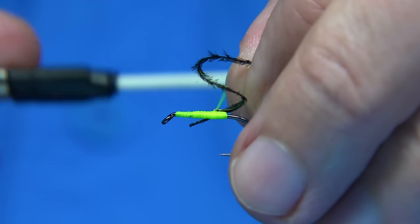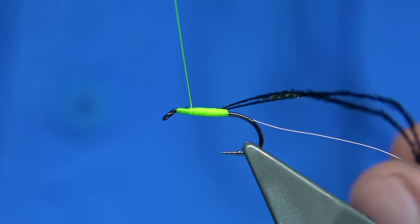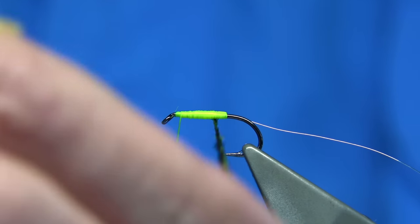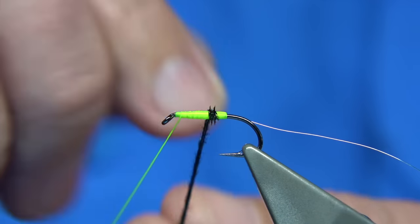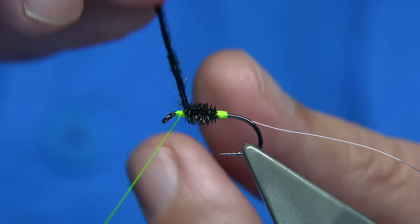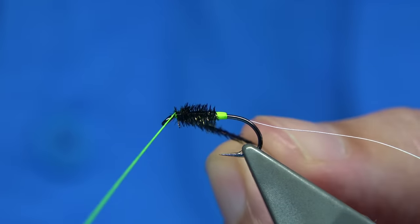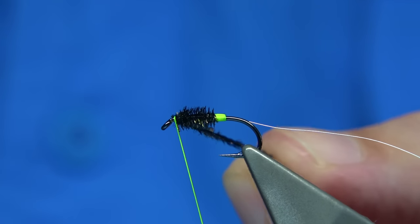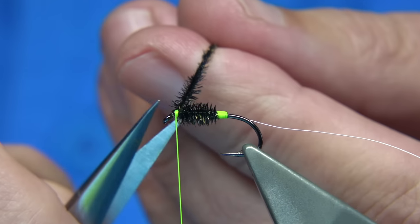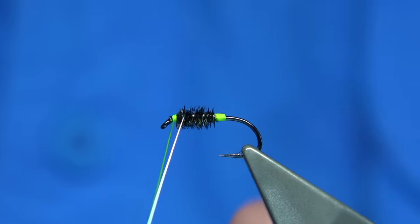Catch both of them at the same time and just walk your way back up. I want a nice taper in the body — it just looks better. With the peacock herl I'm actually going to wind towards myself, and then the wire, when I bring it up the same way I wind my floss or thread, I'll catch it in far better. Come up to about a head length away from the eye, catch this in, come across the herl where I turn on the hook — do the same again just to lock them in, trim away, then bring the rib up through and you'll see the silver wire.